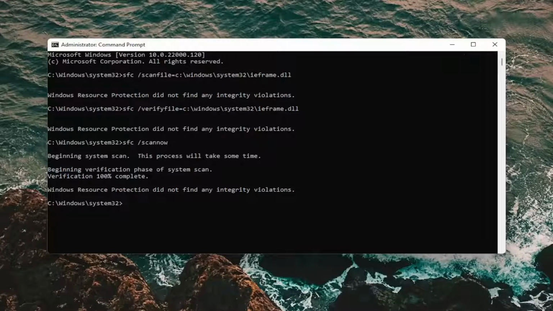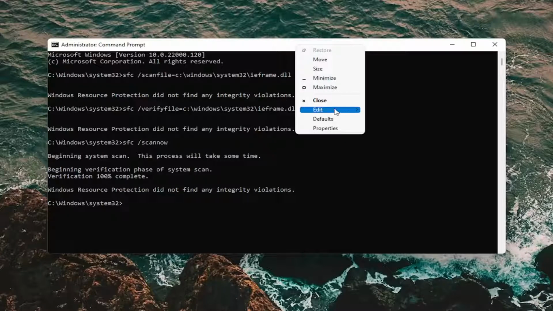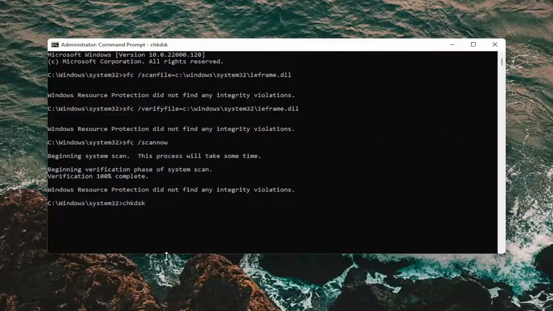Once that's done, we're going to paste the last command I'm going to have in the description of the video into the top bar, the same way we did the other ones, and then hit enter.